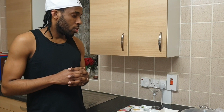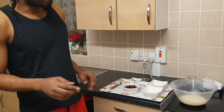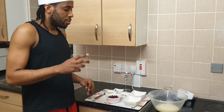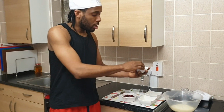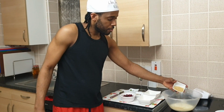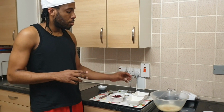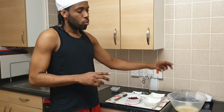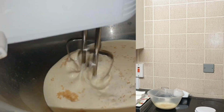So what I'm going to do is whisk up the double cream until it's folded. Put my 40 grams of sugar in and whisk that in. It's folding. When it's folding, then I'm going to be adding the 25 ml of whiskey. So just stay tuned.